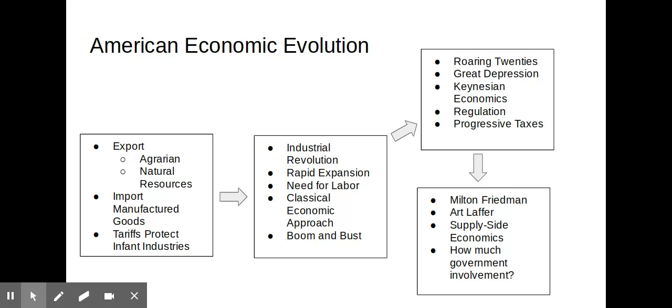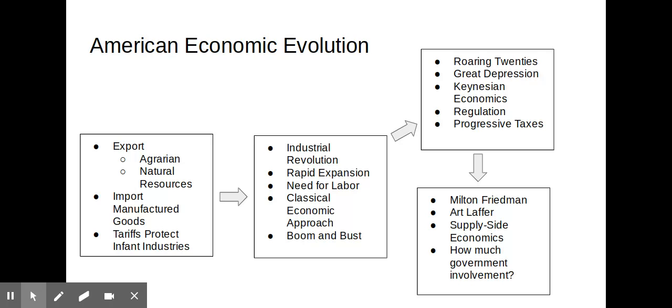A counterpart of his would be Art Laffer, and we'll talk more about him tomorrow. But he will basically say that taxes are the main object that the government should be concerned about. Too high taxes, he argued, could lead toward less productivity, people wanting to work less, companies wanting to make less, and so on. And so he actually argued that if your tax rate is too high, you actually won't bring in as much tax revenue, because if people avoided working, then there wouldn't be as much taxed, and even at a higher percentage, you would bring in less.